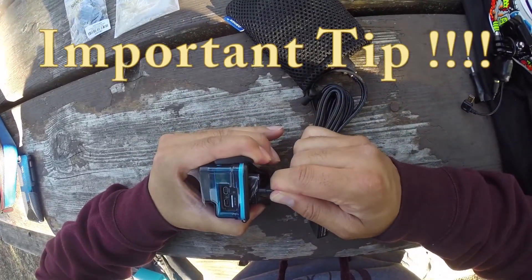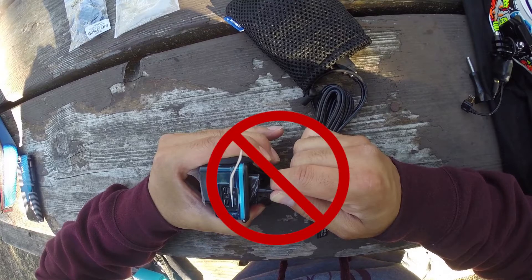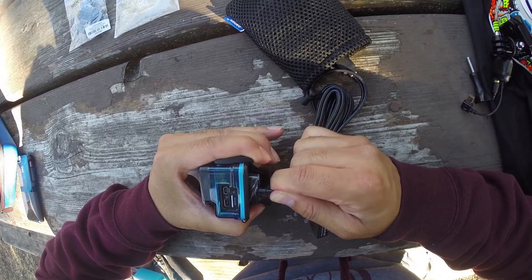Let's pause here — do you see how my right hand is grabbing the cable and trying to pull it to disconnect it from the GoPro? Never ever do this. I tried doing this on a separate day and I accidentally pulled some of the cable from the connection — now I have exposed wires. One more good yank and I'm gonna rip it from the connection and throw money down the drain. So take the time to open up the GoPro housing, grab it by the 30-pin connection itself, and then disconnect it. It's gonna save you headache and money.